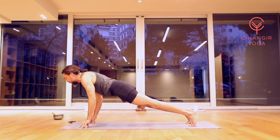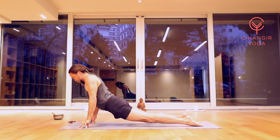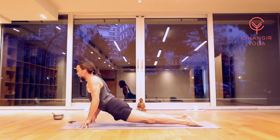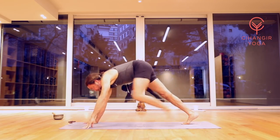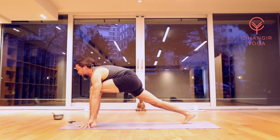We're going to lower down halfway, chaturanga. Upward facing dog. Whoa. And downward facing dog. Step the left foot forward. Come on to fingertips. Open through the heart. Again, just create space.